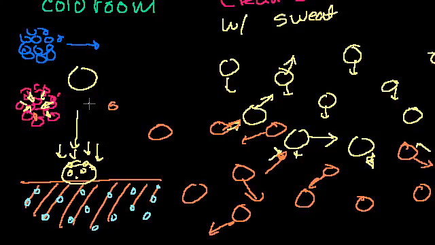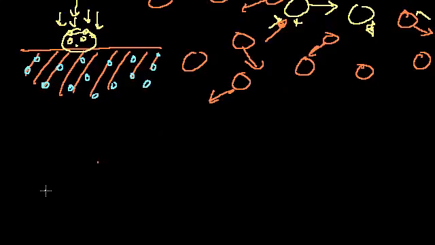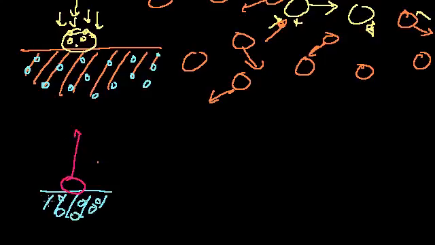And the answer is yes. There's actually some infinitesimally small chance that that happens. You could have a ball that's sitting on the ground, and while you're looking, you'll probably have to wait a few gazillion years for it to happen, if it happens at all. It could just randomly pop up. There's some very small chance that these molecules randomly vibrate in just the right way to be ordered for a second, and then the ball will pop up. But the probability of this happening relative to everything else is essentially 0.